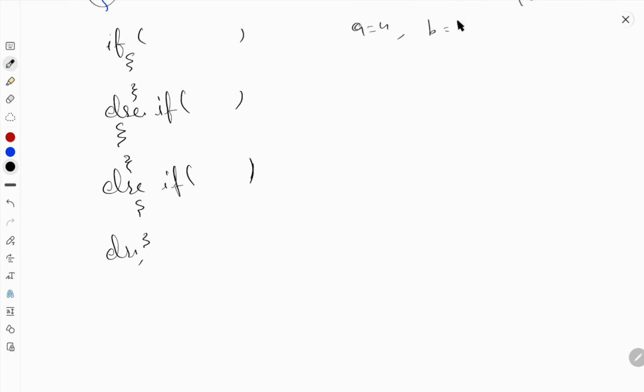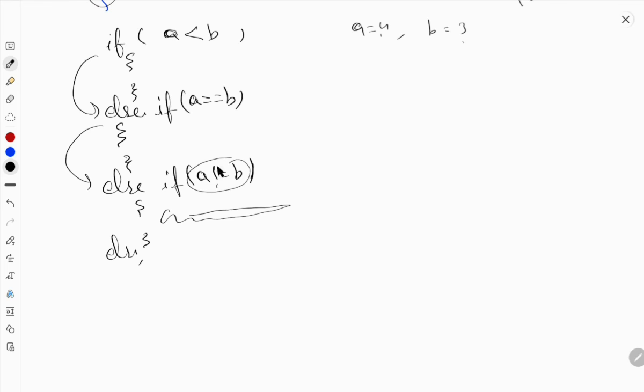Suppose we again have two variables, A is 4 and B is 3. The condition is A less than B? No. So we go to the second else if, where the condition is A equals B. Is A equal to B? No. So we go to another condition, A not equal to B. Is A not equal to B? True, A is 4 and B is 3, so whatever is written here will run.